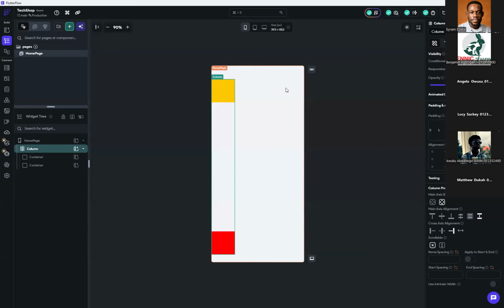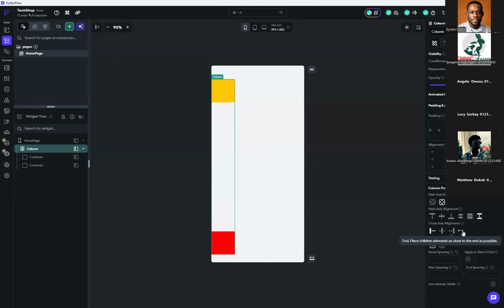However, with the cross axis alignment, when we click it, you don't see any difference. Okay. Why? Because the column has to be inside a container, okay, for you to be able to do this cross axis alignment.